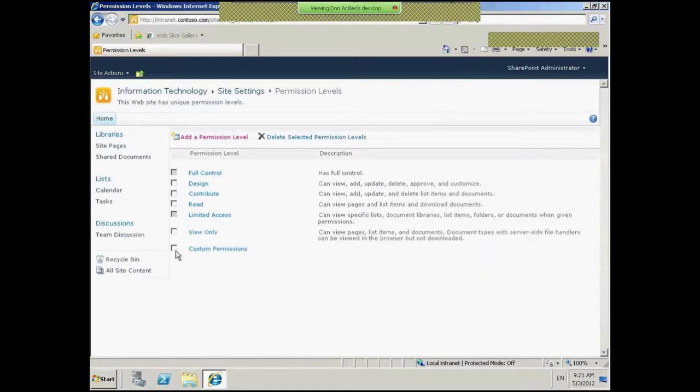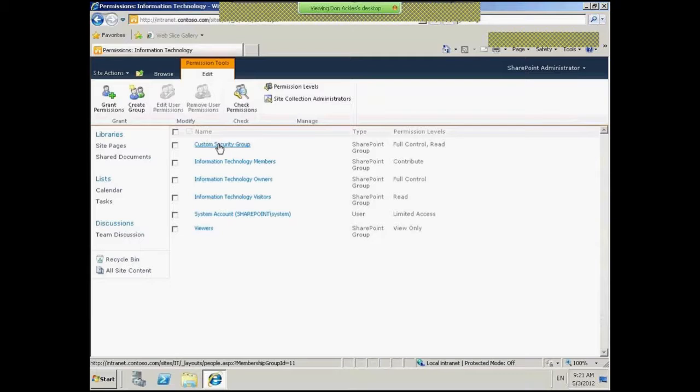And I've now set this. This website has unique permissions in this case. I'm going to go back up to permissions, custom group settings.